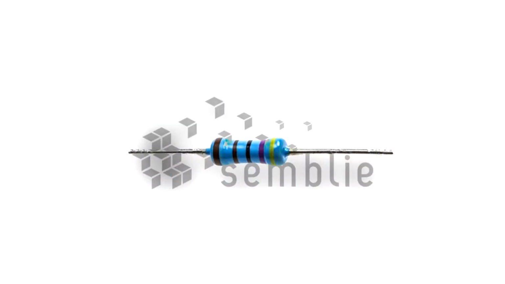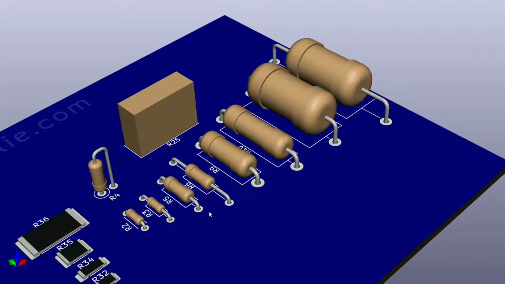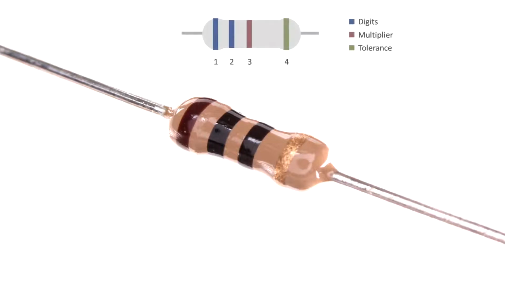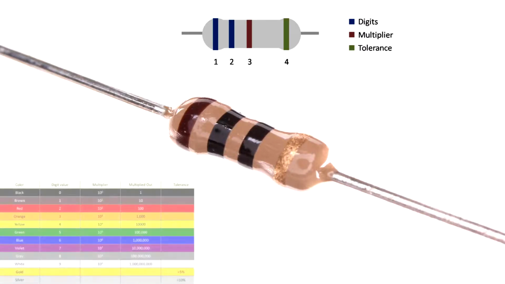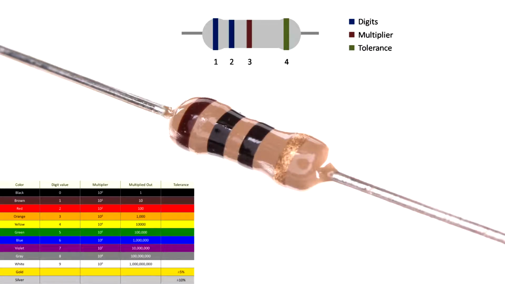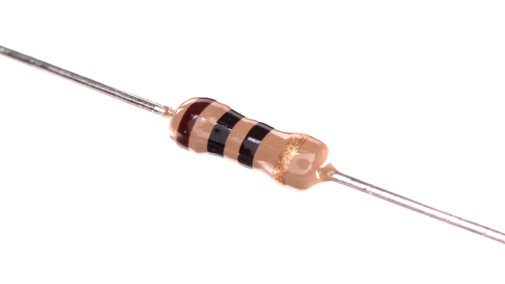Resistors use colored bands to indicate both their resistive value and their tolerance, with the physical size of the resistor indicating its wattage rating. These colored painted bands produce a system of identification generally known as a resistor color code. Let's analyze this resistor. Starting from the side that has the most bands, the first band is brown, which is equal to 1. Second is black, which is equal to 0. The third band is the multiplier, and as we can see on the table, 10 to the power of 0 is 1. Which means this is a 10 ohm resistor with a tolerance of 5%.